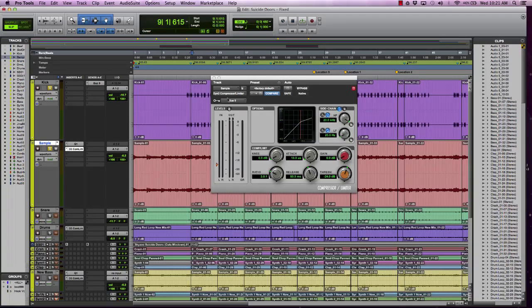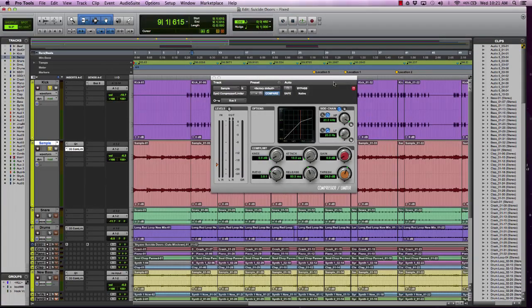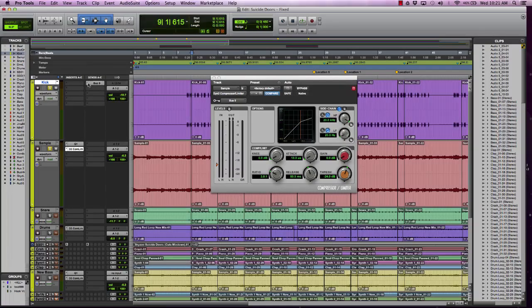So the first thing you want to do is set up the bus you're going to be sending that kick drum to. In this case, I picked bus 9. In order to prepare that with a kick drum, you want to send this kick drum on a send bus to bus 9, as you can see I did right here. Select bus 9. You could even select bus 10. So let me delete that for you and then show you.